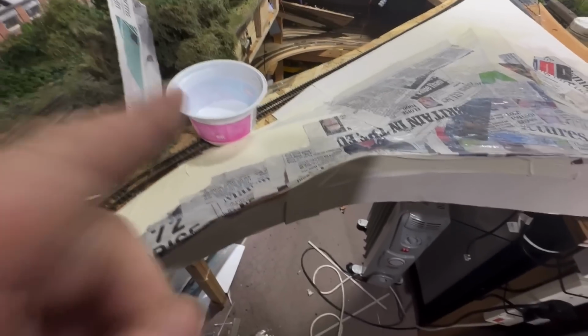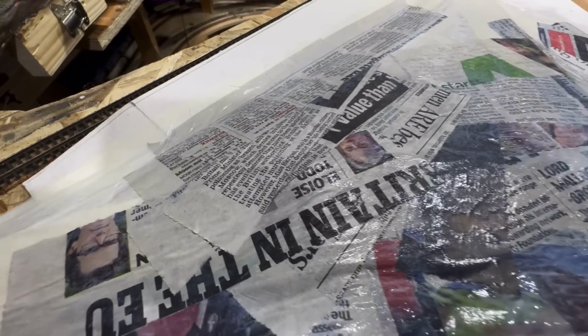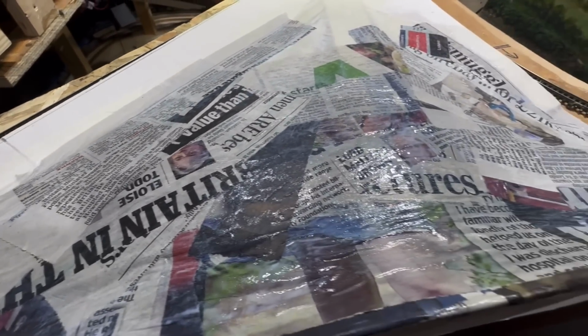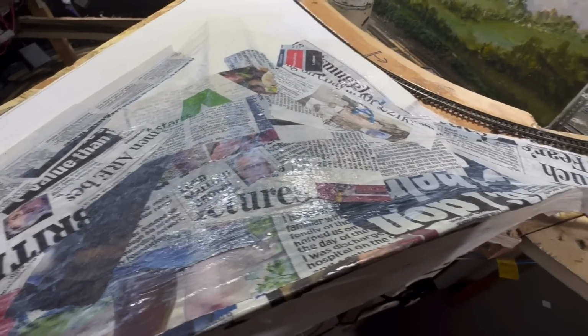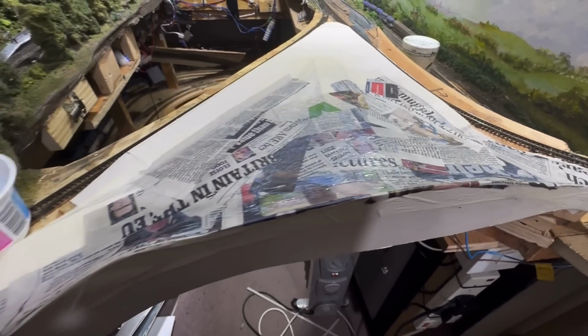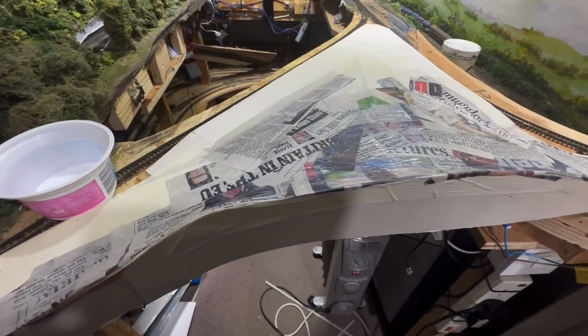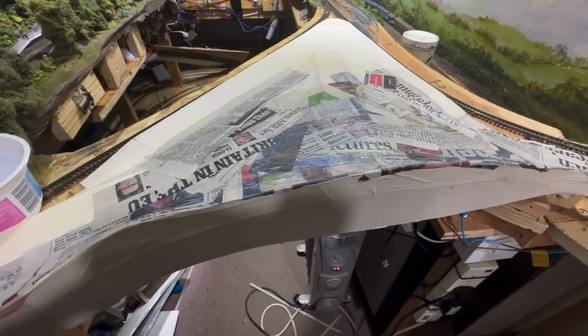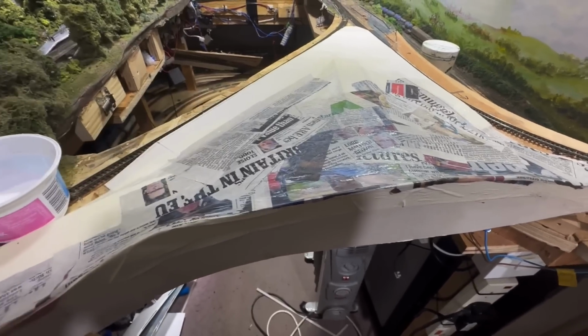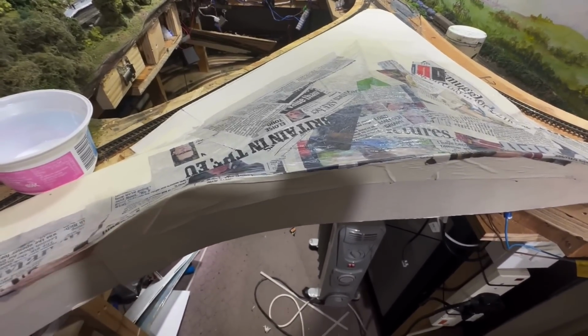So you can see I'm literally just putting neat PVA on top of that and just pasting the paper over the top. You might be saying, well, why are you not watering the PVA down? Because it takes so much longer to dry. I mean, it's obviously July here now, July the 22nd, but this is not far off dry already.